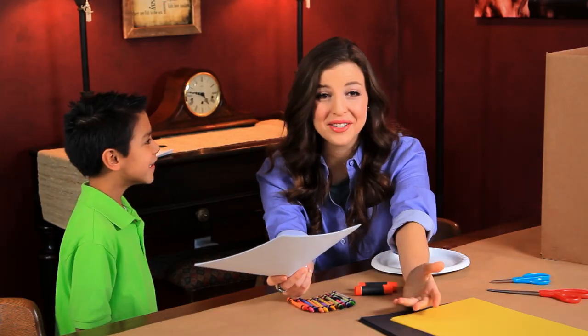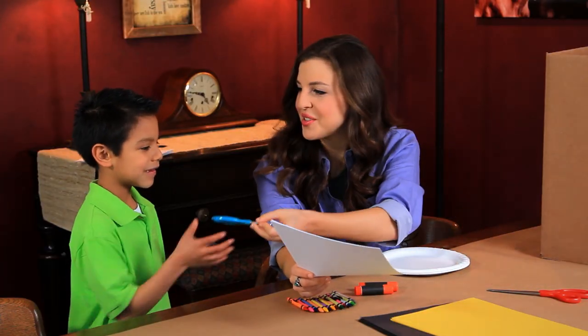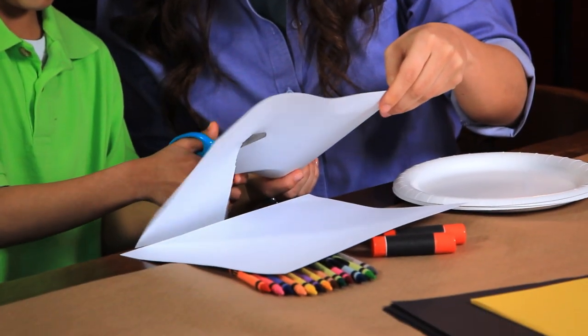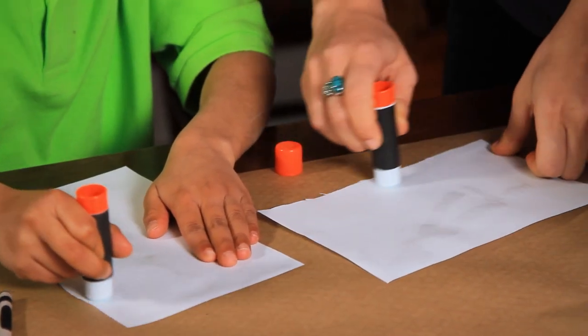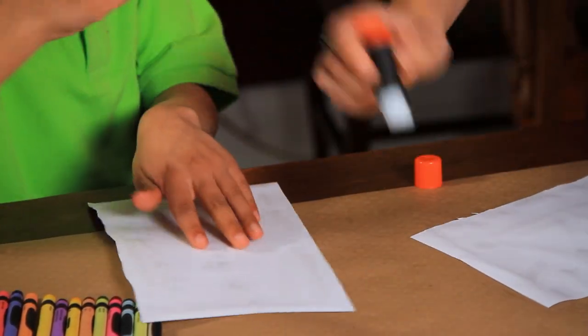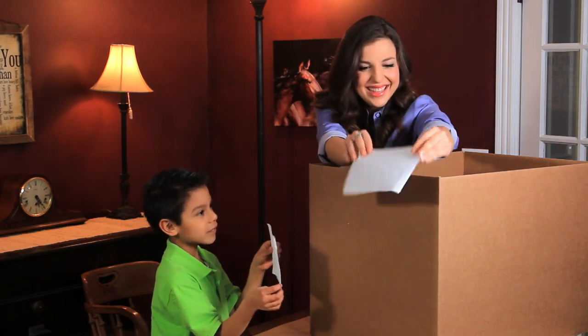Three. Sounds good. Can I help with the cutting? Sure. Here's your scissors. If you feel comfortable letting your child use safety scissors, let them help with the cutting. It exercises the small muscles in their hands and develops fine motor skills. I did it! Awesome! Now let's glue these windows on. You almost done? Just my last edge. We're gonna add two pieces of paper to the front to create the windshield.